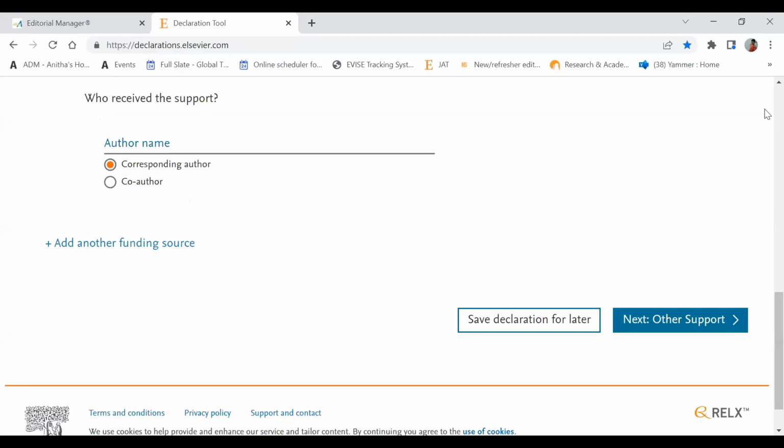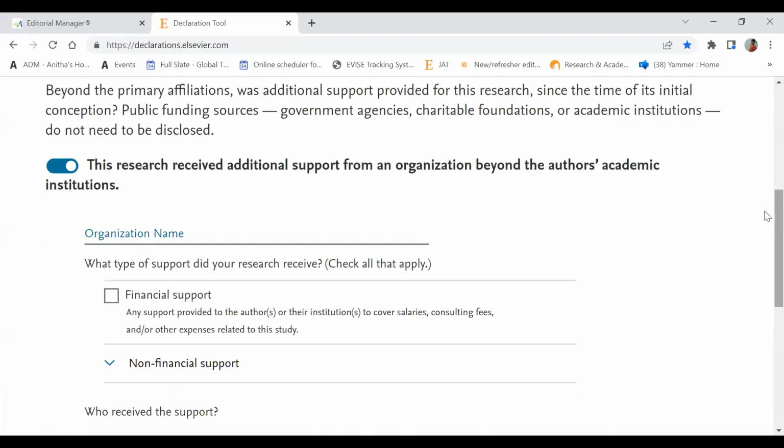On the first page, we have research support for this reported work. You declare any support you or any of your co-authors received from certain types of third parties since the initial conception of this research. Note that you don't need to list any academic institutions or public funding sources, such as charitable foundations or government agencies, here.